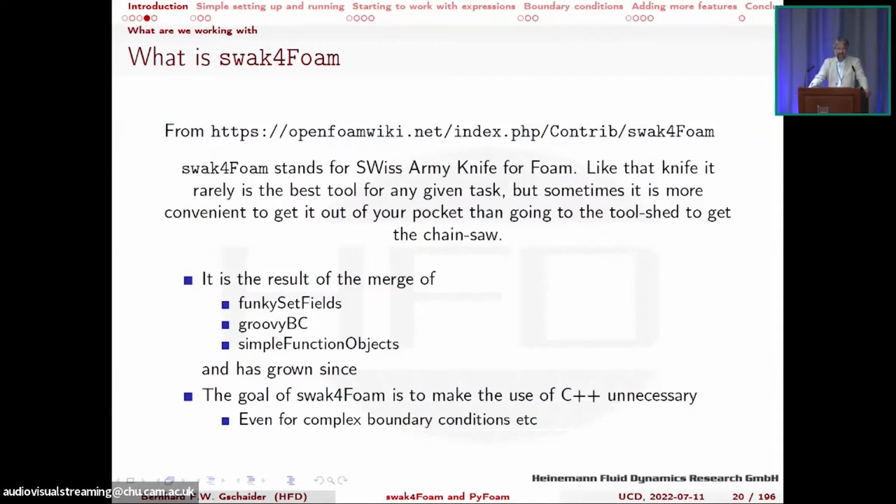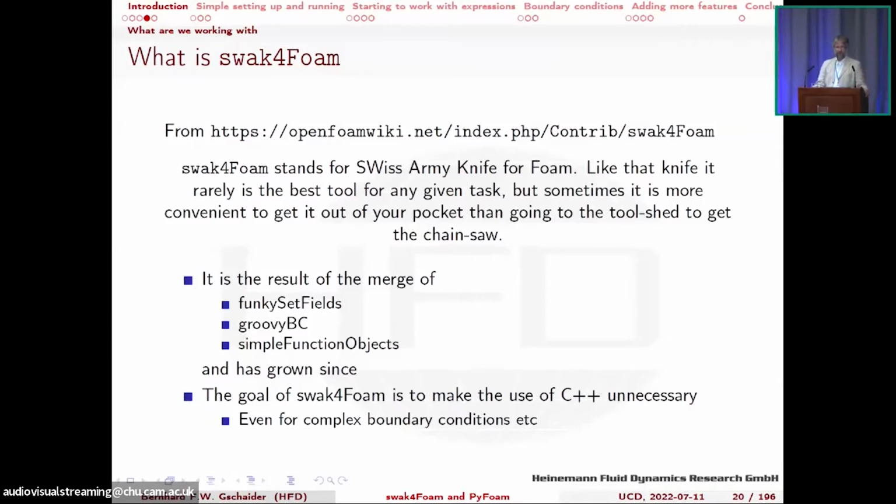So basically, sometimes if you come to the limits of swak4Foam, then you have to write your own C++ code. But swak4Foam tries to eliminate the need for any special case-specific C++ code, like for instance, that you say, okay, I need this very, very special boundary condition where the boundary is moving over time and inhomogeneous, and I've got to write the C++.